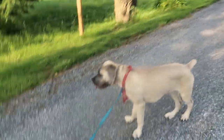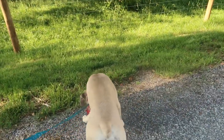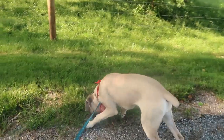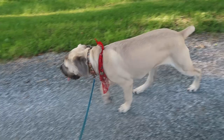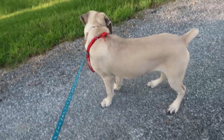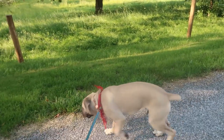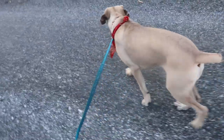Good girl. So now she's a lot better. She's more relaxed. She's not fixating on them. She's still keeping an eye on them, but she's looking at the grass. She's doing other things. So yeah, I actually did get startled when the cow ran over here because I thought it might jump the fence or something. But it's good that it didn't.